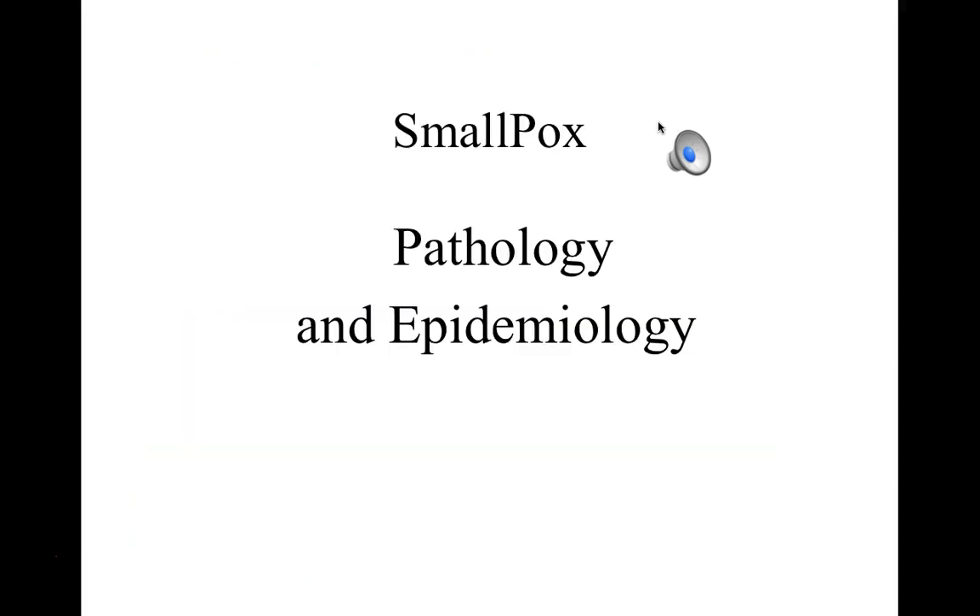There is a significantly large, historically important library of information about smallpox pathology and epidemiology in modern times. Even though today it is not a naturally occurring disease, there are still two repositories on earth — supposedly, hopefully — that contain the remaining sources of smallpox virus. Hopefully the virus will never escape, and we won't have to face the demon in the freezer. But we still have, even today, smallpox vaccines and preventatives available for individuals at risk of possible exposure to smallpox virus as a biological weapon. This is an unfortunate legacy, but it is a distinctly remote possibility.